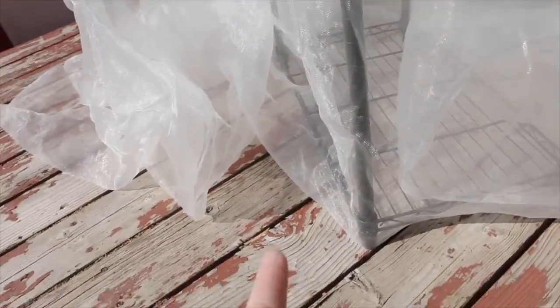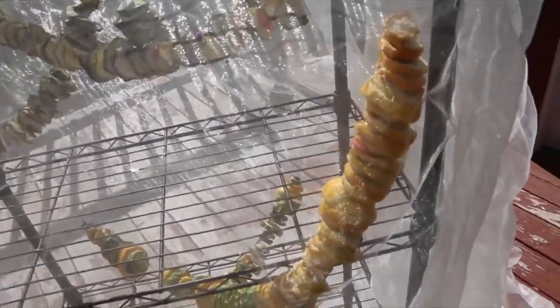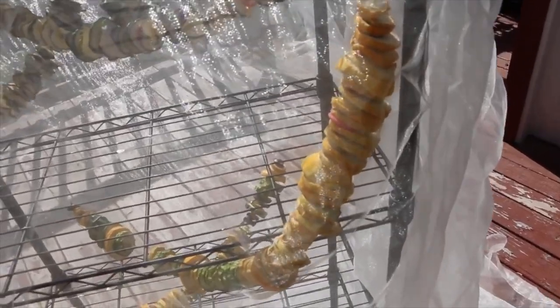All right, so just so you see this, I put the shelf on top of the fabric too, and that way no bugs can get up from underneath the deck. And then I just wrap it around. This piece here is the piece that's under, and you see there's an overlap. And then I just use a clothespin to close it up here. None of these little pieces would work in the shelf itself because they're too small. As they shrink, they would just fall through. So having them on the string works best, and then you can just peel them off and harvest the buttons off as you need to.